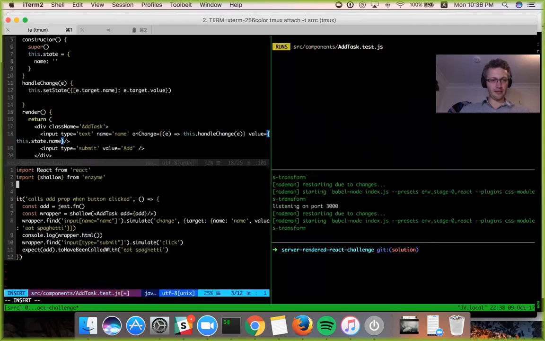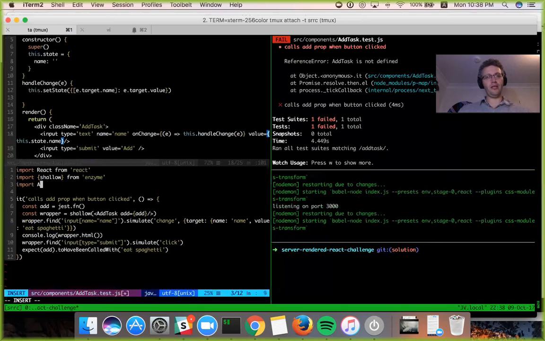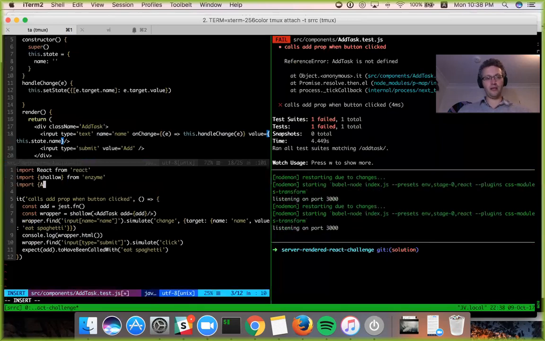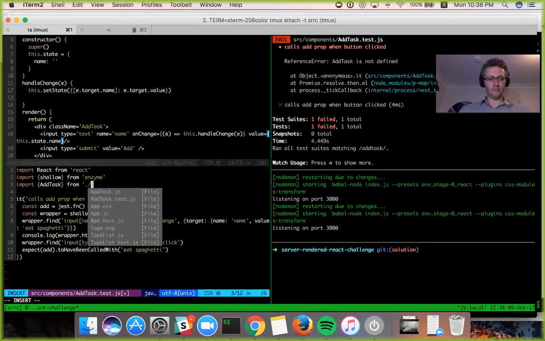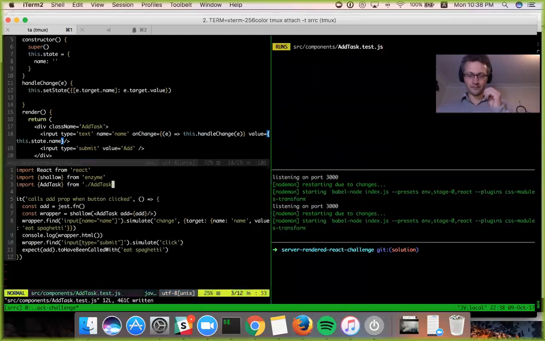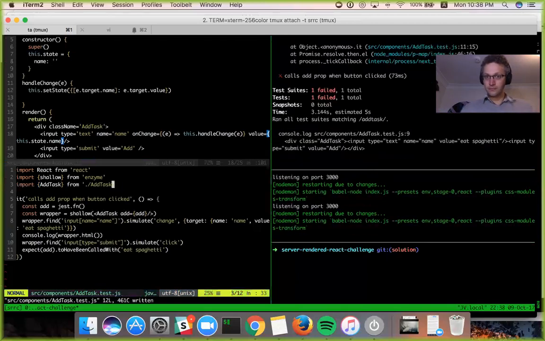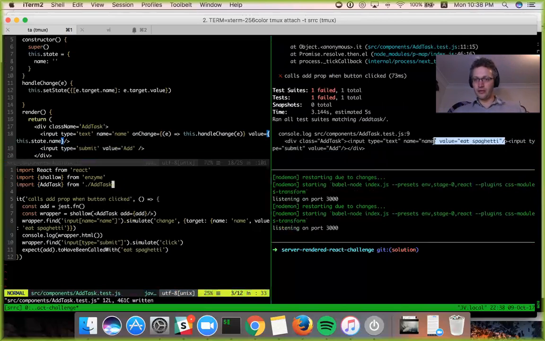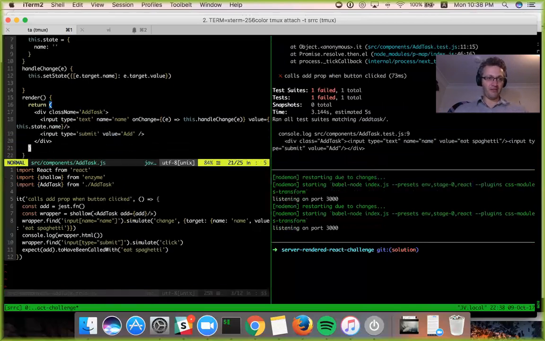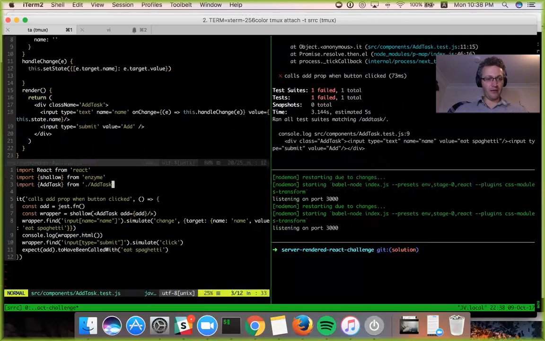And hey, add task is not defined either. I want the unconnected component. Okay, and here we can say, oh look, it's got the input and it's got it to get into it. So I know the code's all good from here, but I found a bunch of errors by stopping to test rather than just plowing on. So let's get rid of the console log.